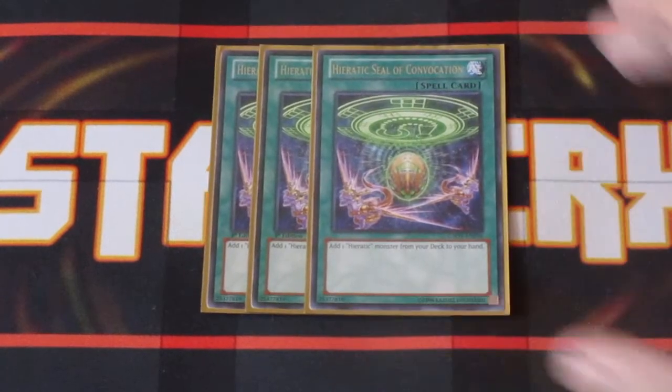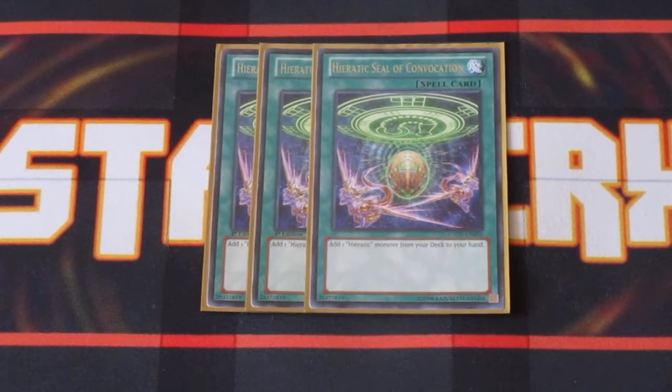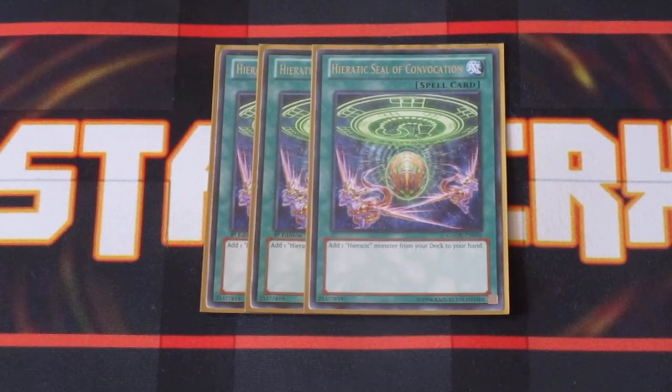3 copies of the Hieratic Seal of Connotation. This is the search spell for your Hieratic deck. Gets you the Hieratic monsters that you need into your hand. So definitely worth having.